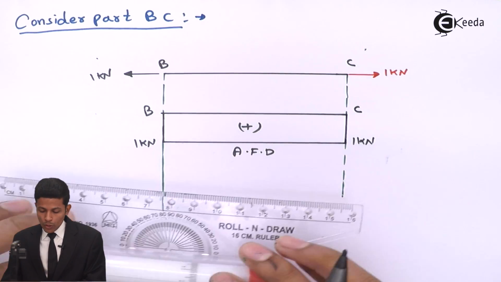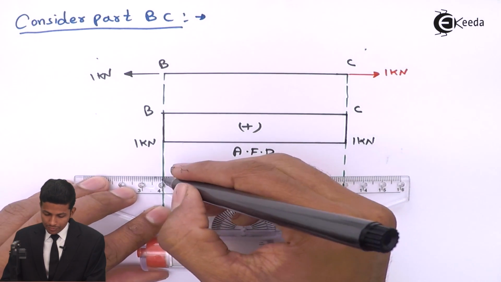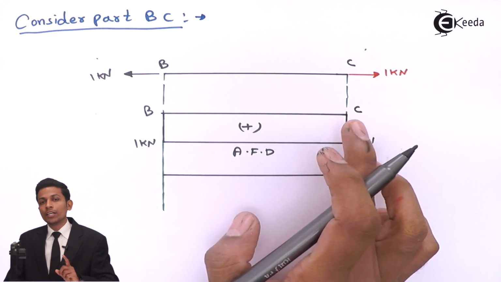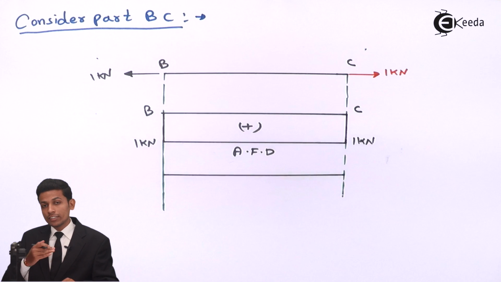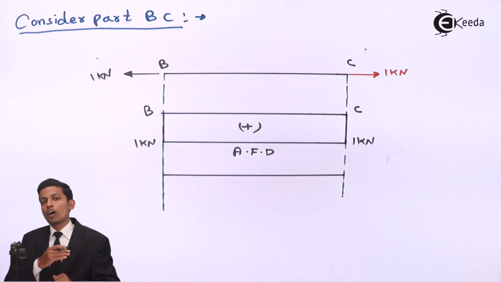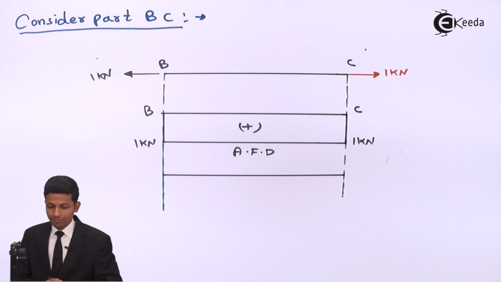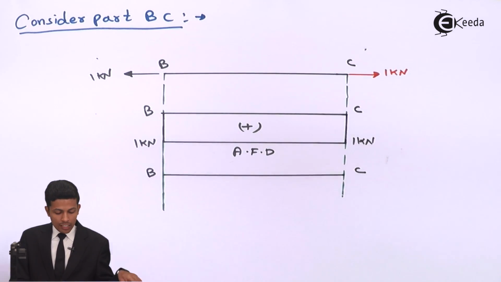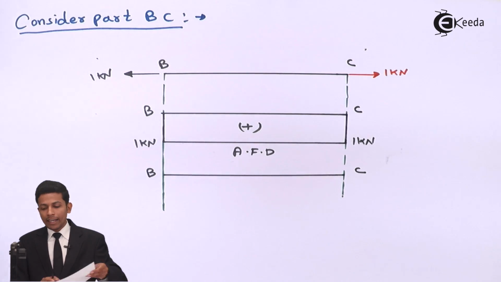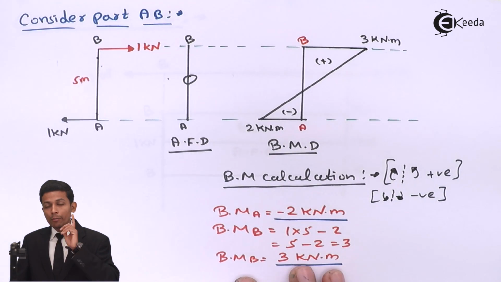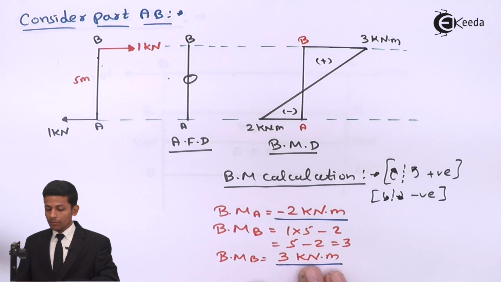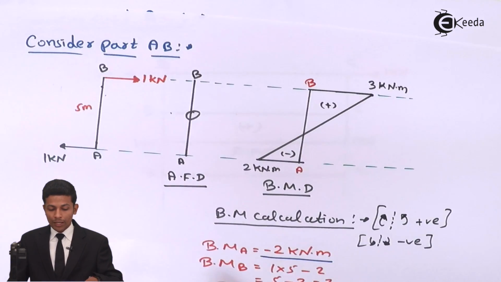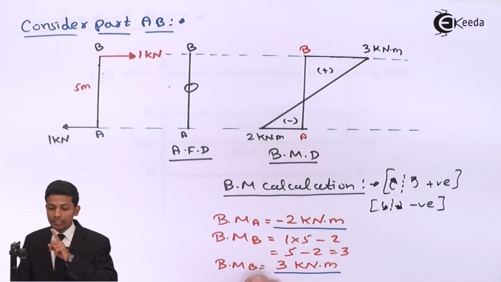Okay, now let's move on to the bending moment diagram. Always remember, when you are drawing the diagram, if plus is there, you have to draw inside the frame. If minus comes, you have to draw outside the frame. Okay, now after that, B and C. No need to calculate the bending moment again and again, because for bending moment we are seeing the original diagram. See, bending moment at B will be plus 3 kilonewton meter.